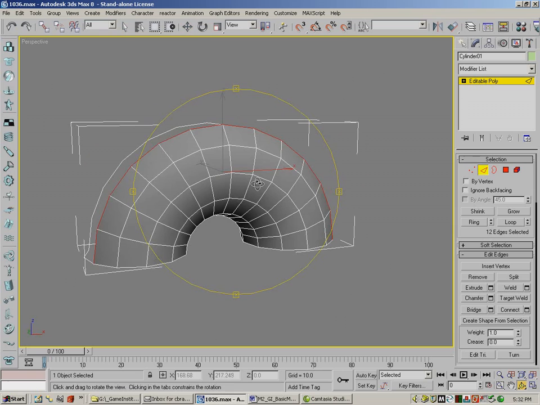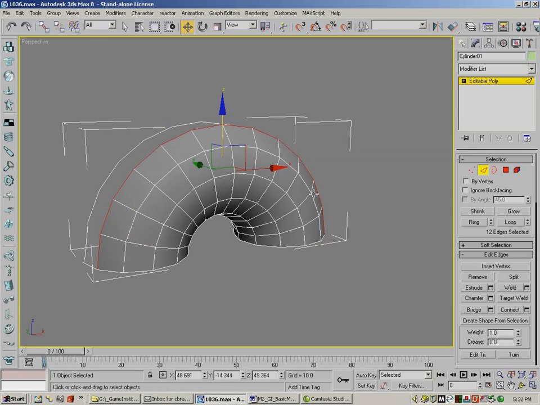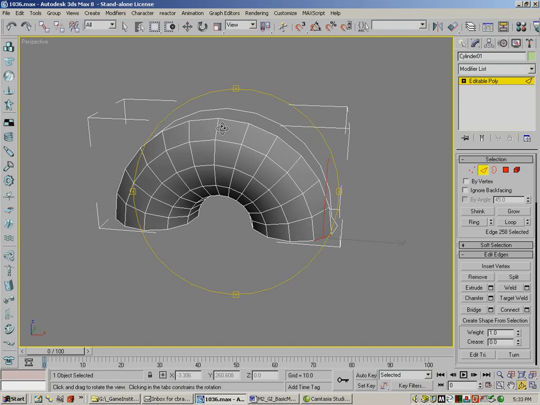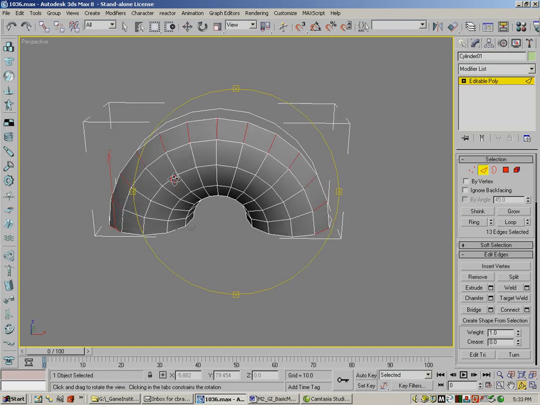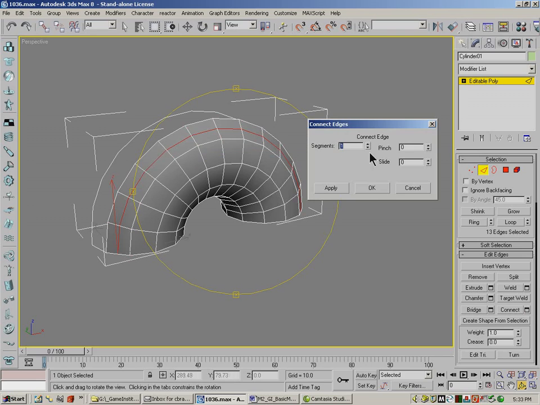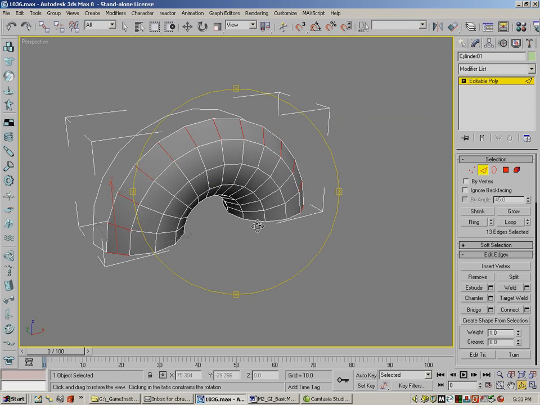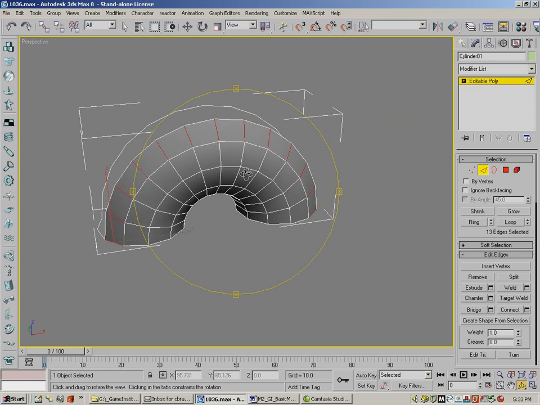Now, we're going to talk about the chopping up of these edges here. So I'm going to go back here and select this particular piece right here, and it's going to select all the way around. If I hit ring, you can see all the way around. Now let's say we want another edge running through the middle of it. That of course would be connect, which will add that edge, and then I can add more edges. Pinch we've already talked about, and slide we've already talked about. So those we've talked about. That's the connect feature. But let's talk about some other ways of cutting these pieces.